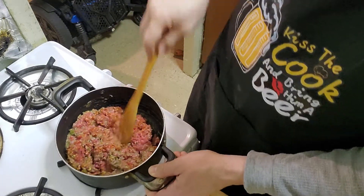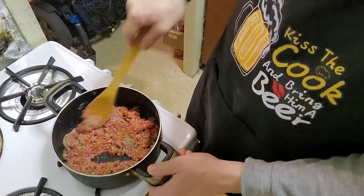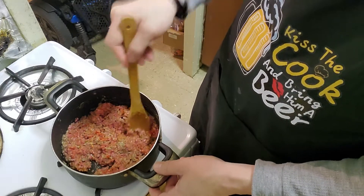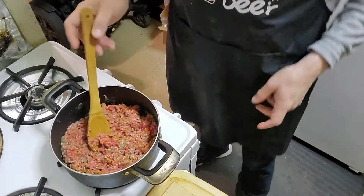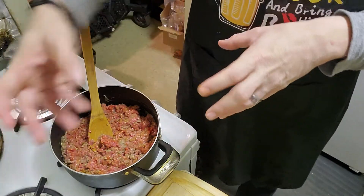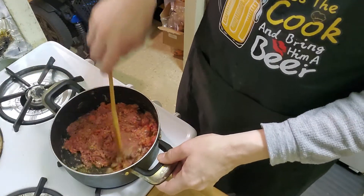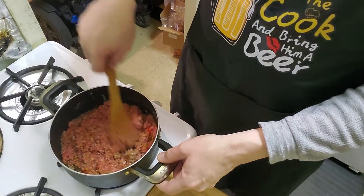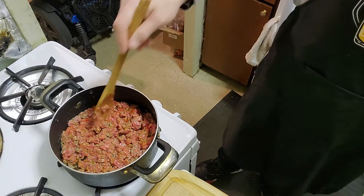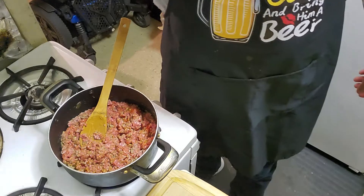It's very easy to brown the meat. I usually brown it and then drain it — you're going to get a lot of water from the meat that's going to let loose. So you take care of that by draining it later on. Of course, when you put it into your tacos and bite in, it's going to be all drippy and go all over the place. So after cooking it, you might want to drain the water. Let that cook in there for a little while and I'll show you how it looks after I brown it.